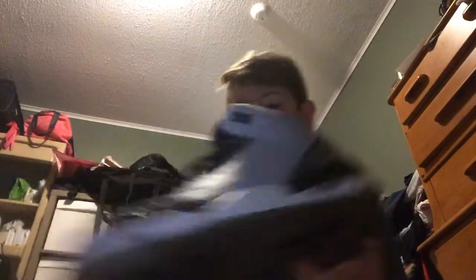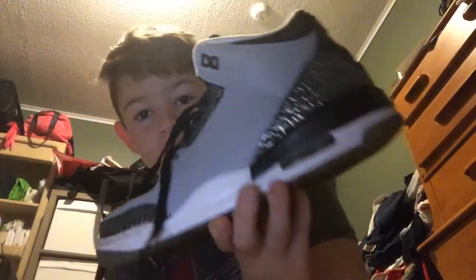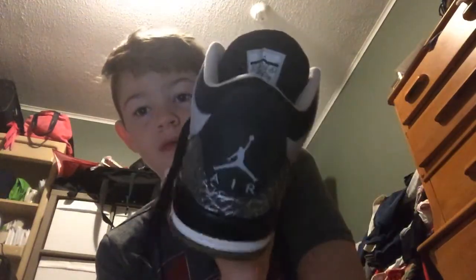Here are the first pair of Jordans. From now on, it's just Jordans — I like Jordans. These are pretty old. My sister had them, but then she grew out of them. They're an 8.5 and I haven't grown into an 8.5 yet, but we'll see when I grow into those. This shoe is pretty cool — it's got the Jumpman logo on the back of it, and the Jumpman look is always on the back.